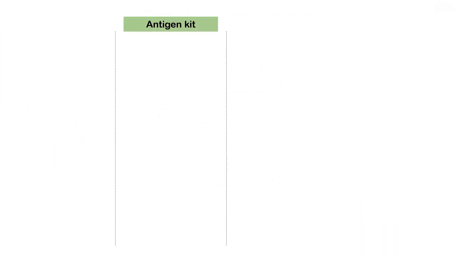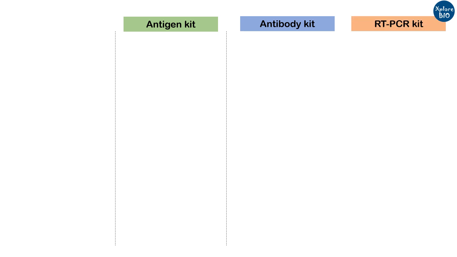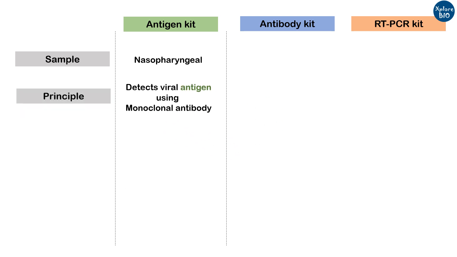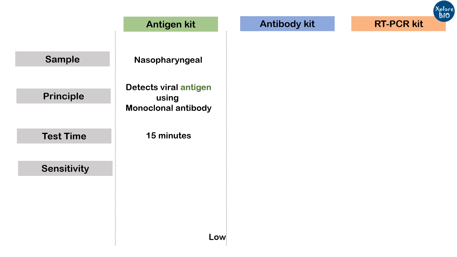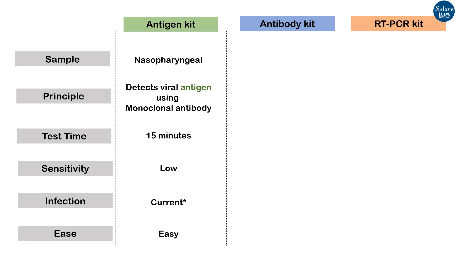Now let's compare antigen, antibody, and RT-PCR kits. For the rapid antigen test: since COVID-19 is a disease of the upper respiratory tract, a nasopharyngeal swab is needed. It detects viral surface antigen using specific monoclonal antibodies. Results are available in 15 minutes. Sensitivity is lower than RT-PCR. It tells about the current infection — once the infection is over, the virus or antigens disappear and the test comes back negative. Minimal skills are needed to perform the chip-based antigen test. In case of a negative result, the test should be repeated after a few days until viral load is detectable, or RT-PCR is recommended.